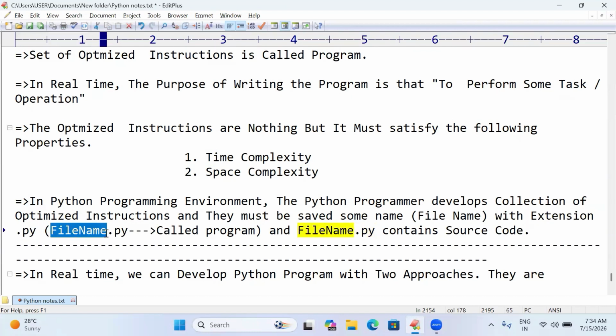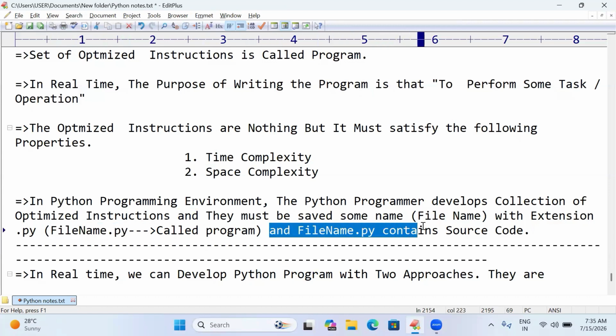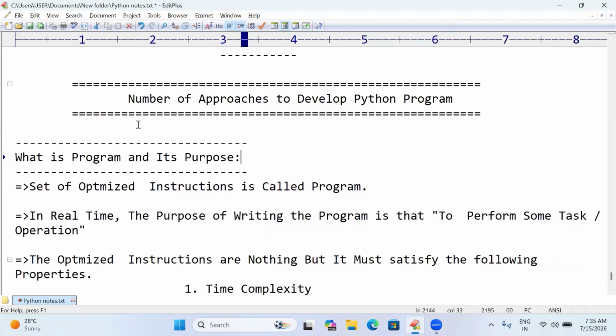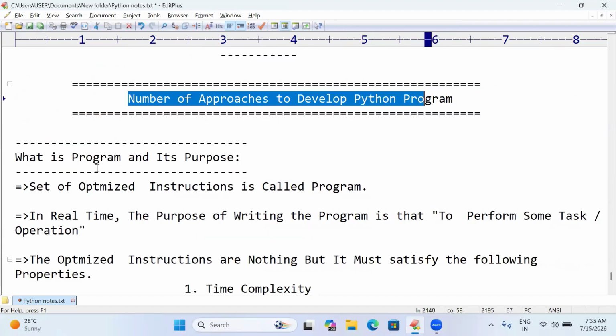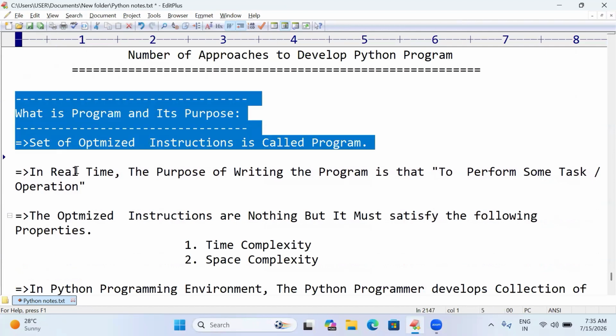At last, file name .py is called a program, right? In this file name .py, the program exists. The program, meaning the set of optimized instructions, exists in this file name .py. That program is also known as source code, and the file name .py contains the source code. So before knowing the approaches, these are the important things we have to recall, right?